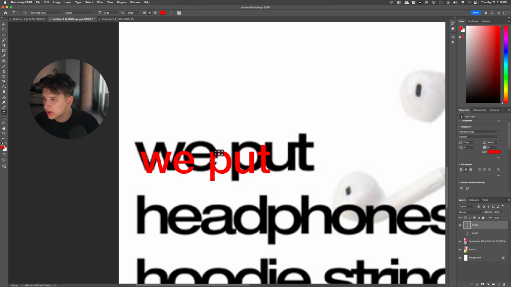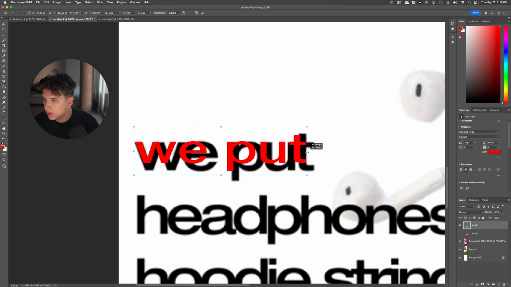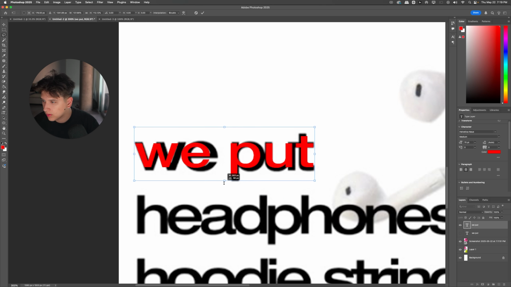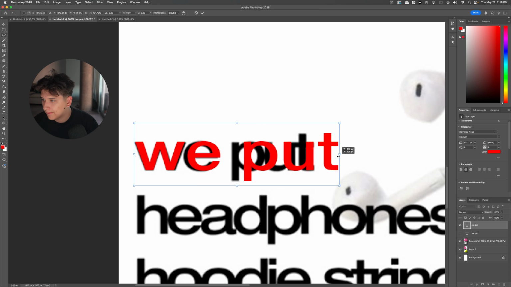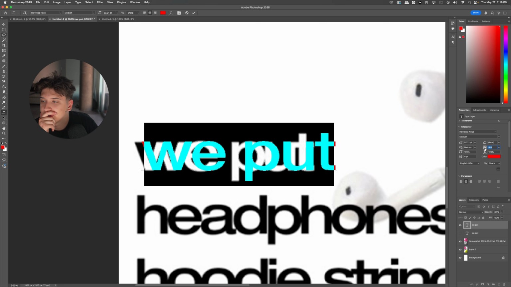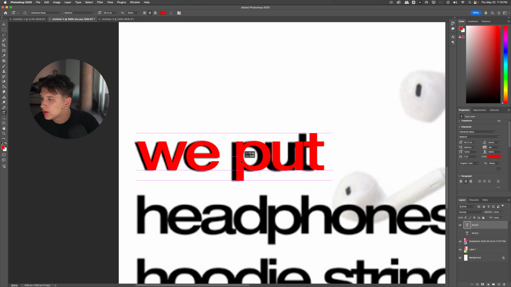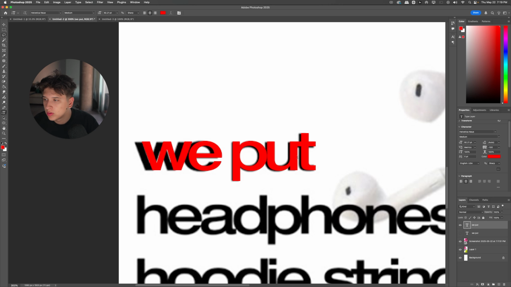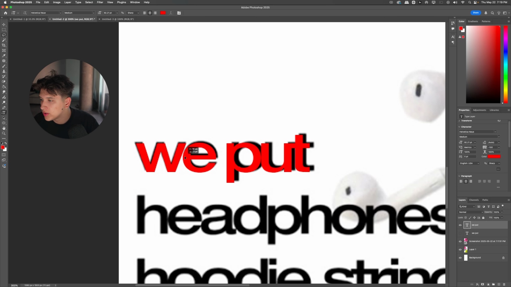Nah, this doesn't look like. Let's see. Yeah, so it looks like he just stretched it out and then he put it closer together, but I don't know why Photoshop is tweaking out right now. It's not letting me put it closer together, and that's just a glitch. Oh wait, I'm using the wrong tool right here. Yeah, this should be good. Let's see. I think we're almost there, so let's see, are they touching?